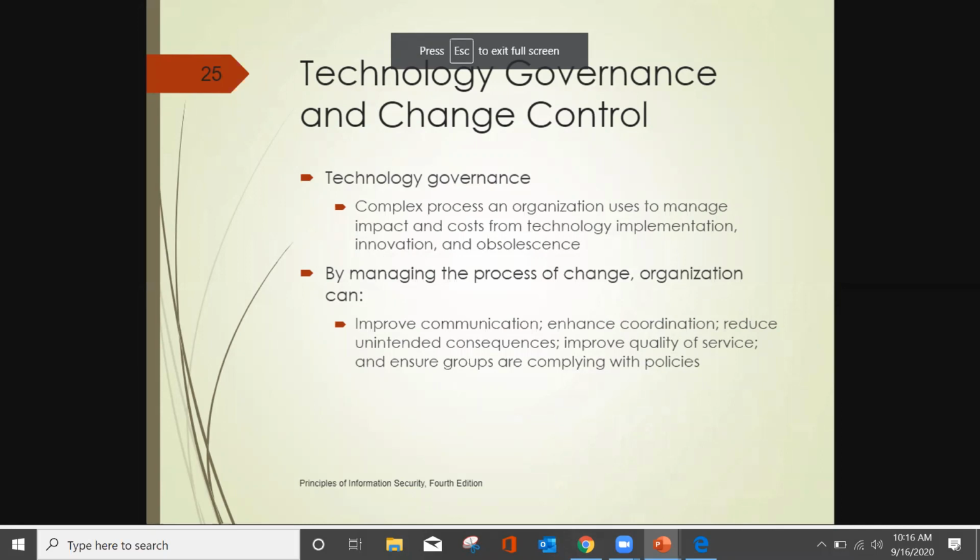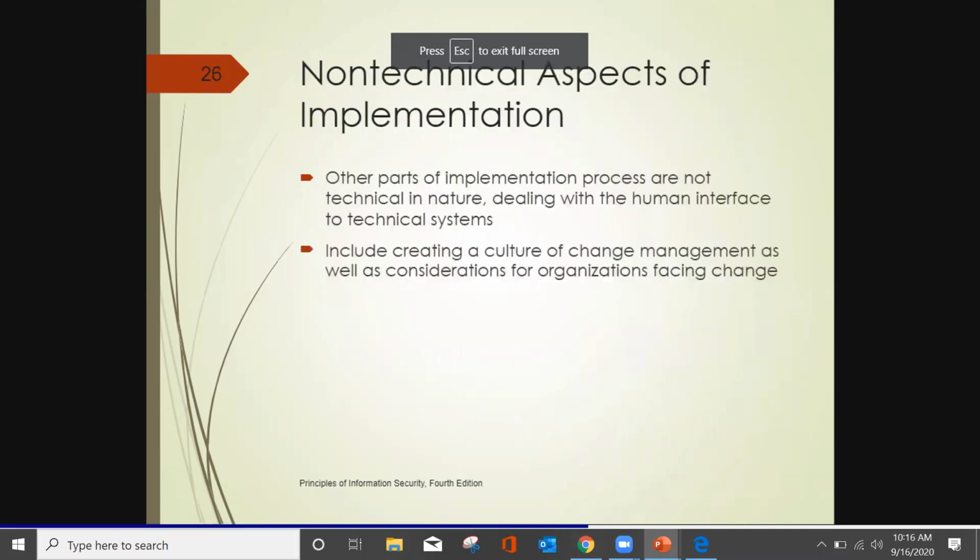So what are you changing, and how can you improve communication and build coordination between different departments and reduce the wastage of efficiencies, reduce the wastage of productivity? And overall, how can we deliver the quality that we are looking for? How can we improve the quality of our service, of our end product?